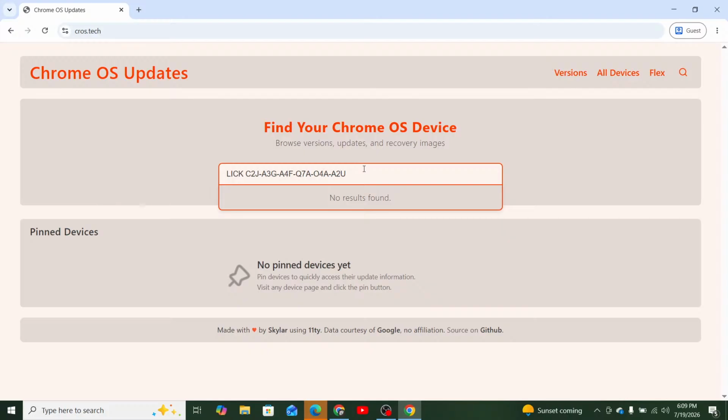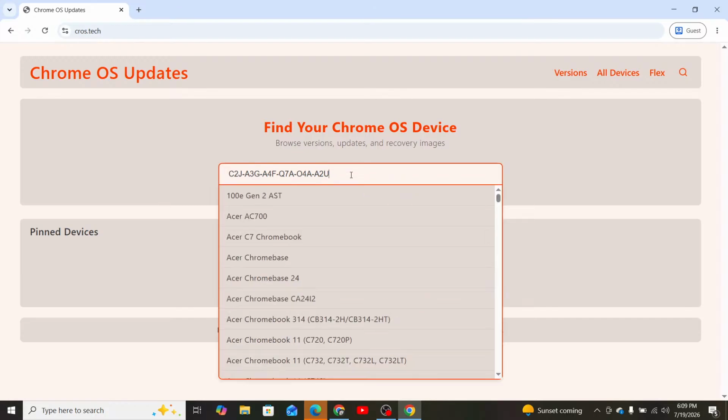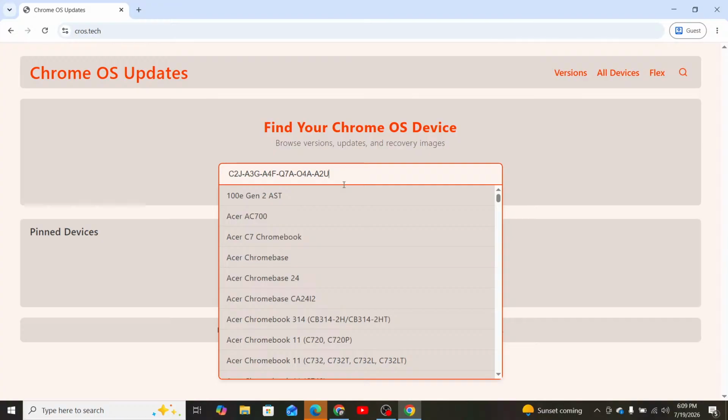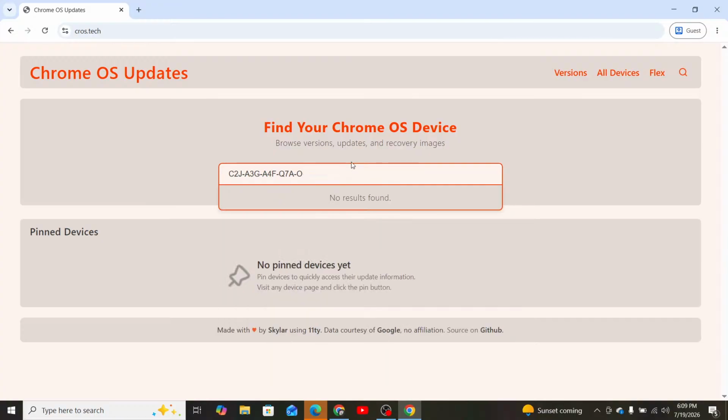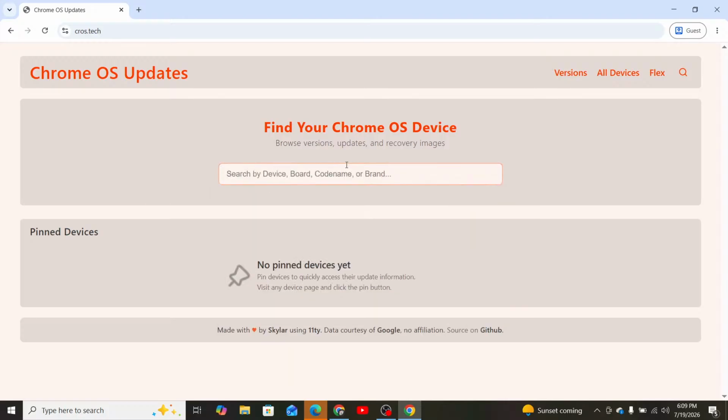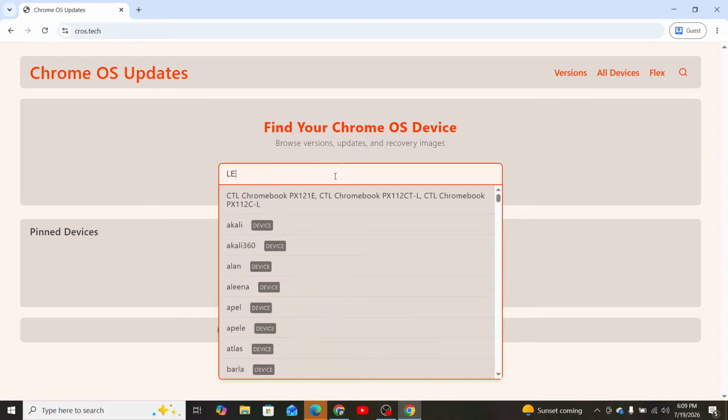Is there a mistake now? Let me remove this. To show, it's not giving it. Okay, let's search with Lenovo, the model number. Lenovo.